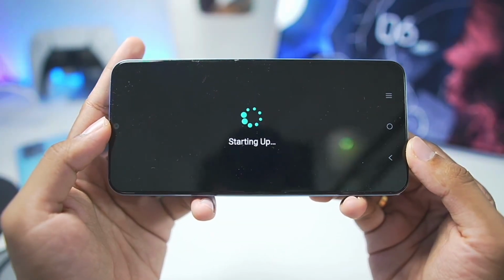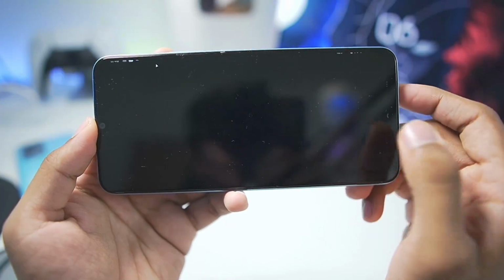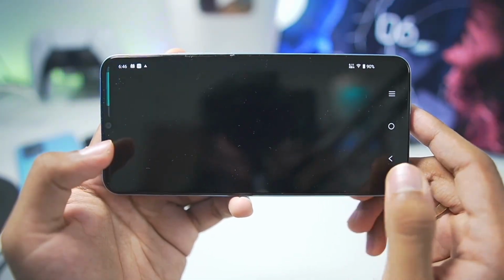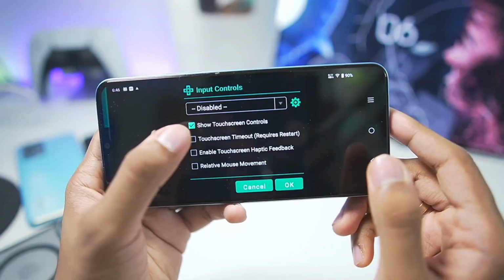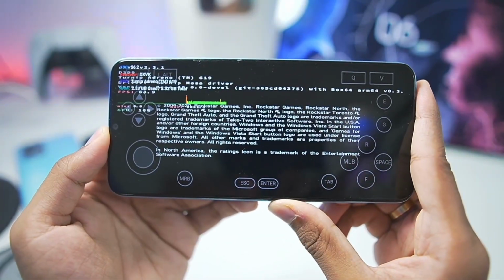Let's start our Bionic container and boot up the game. I am most excited to find out how much FPS we will get in the original GTA 4 as well, as this is one of my favorite games of all time. Let's just go ahead and enable the GTA 5 input profile, and there we go, our game begins.